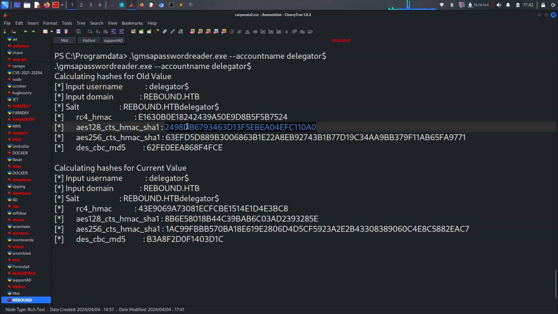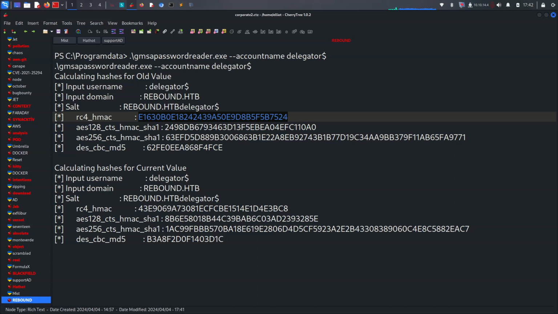Those look really cool for us. For example, this RC4 HMAC I think will be cool for us. Then if we can add it or use it as a Kerberoast name, maybe we can get a shell from it, or let's try different things.